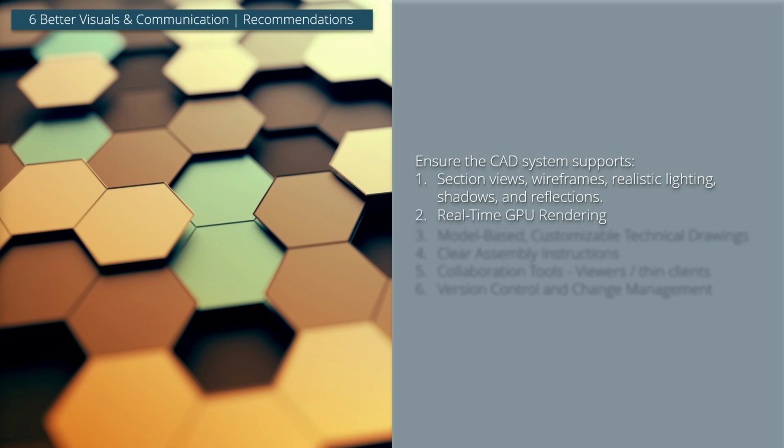so on. You need to prefer the system that is capable of using GPU for the rendering. It's way more efficient. Views should be model-based, customizable, and so on. In some cases, the views generated in the CAD system can compete with the views generated by designers, say in 3D Max or in Blender, to some degree. Of course, they will not be that photorealistic, but it depends on what you are solving. If you do some lighting analysis, maybe they will not be sufficient for this task. But if you just need to show the general ideas with some realistic materials, they can deliver that.